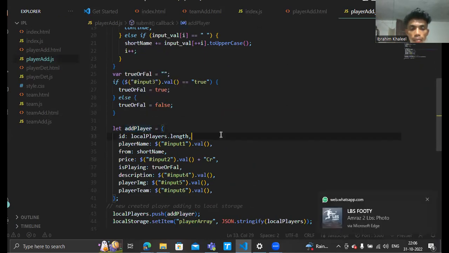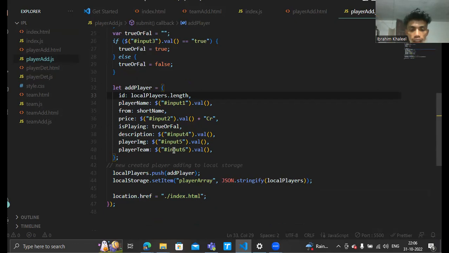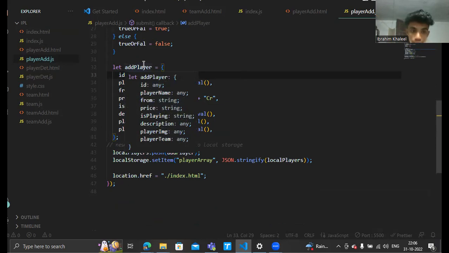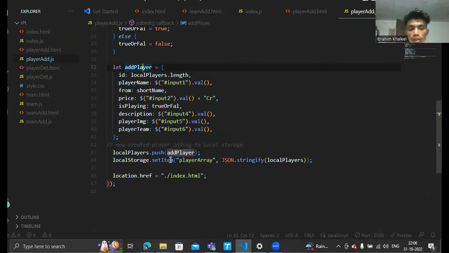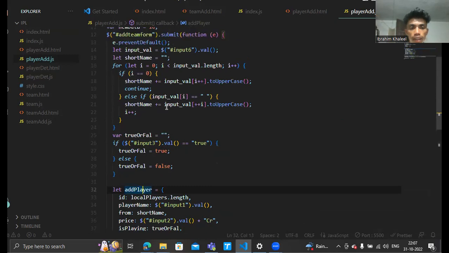In this variable we store all things, the value of the player name which we gave, and all the add player details will be pushed into local storage, and we can access it and show it in the index page.